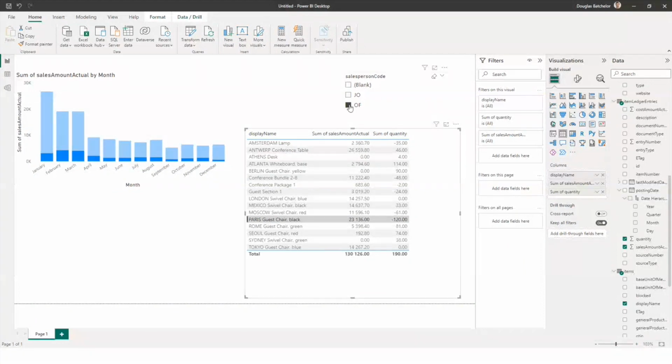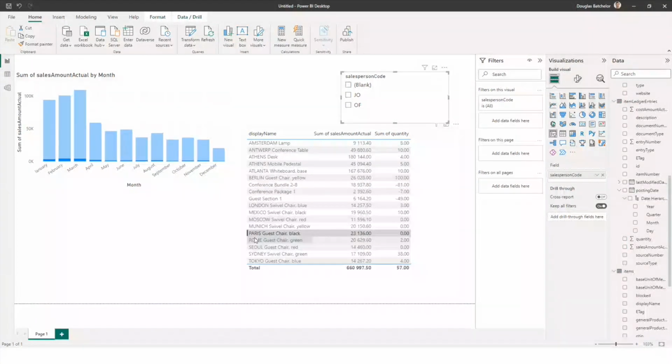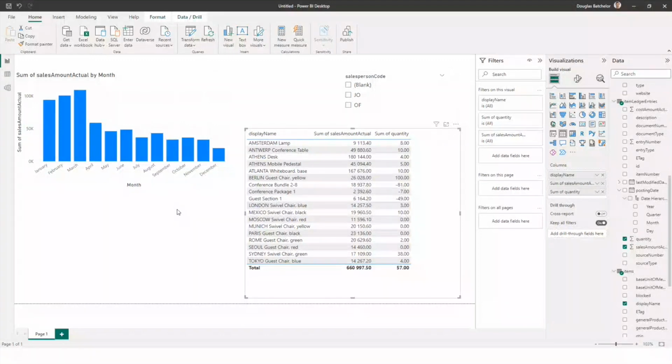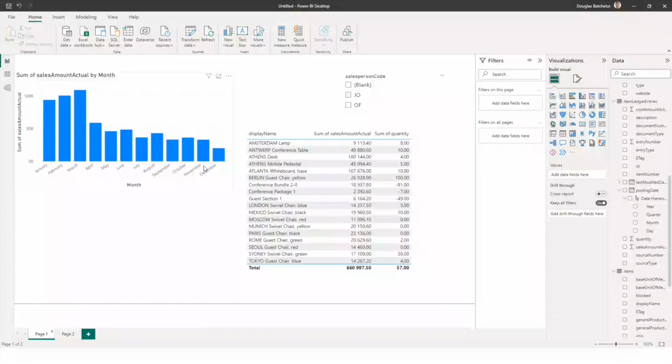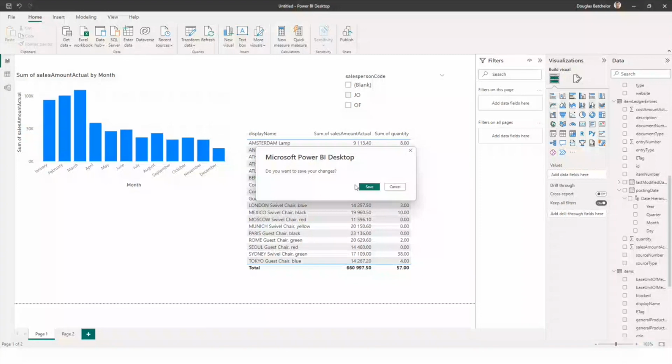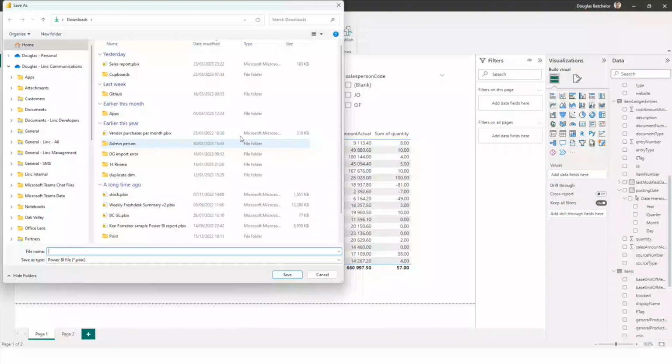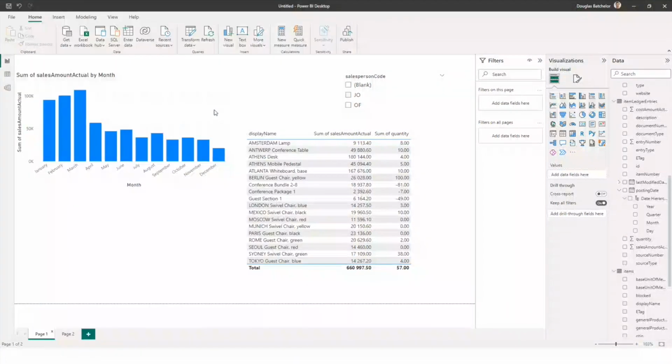Once you've finished designing it, you can create multiple pages and multiple sheets. You can then publish it to your Power BI service. From there, you'll be able to set up a scheduled refresh, and you'll be able to share it with other people in the organization.